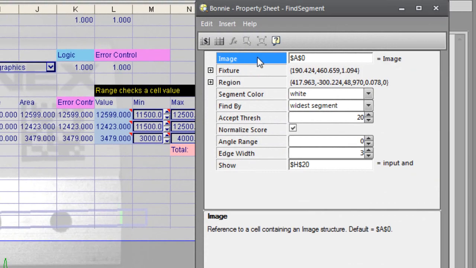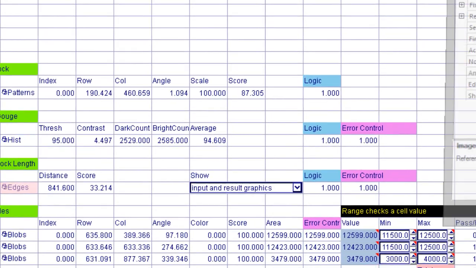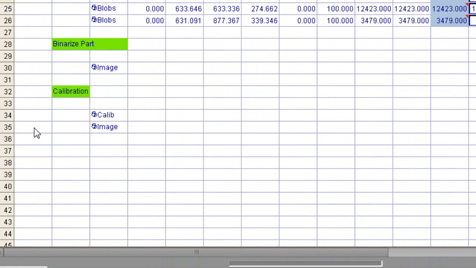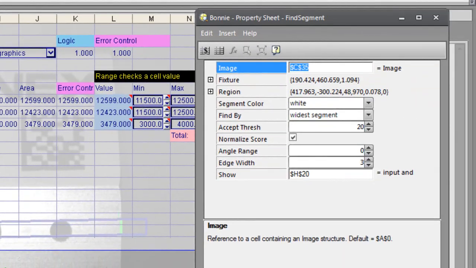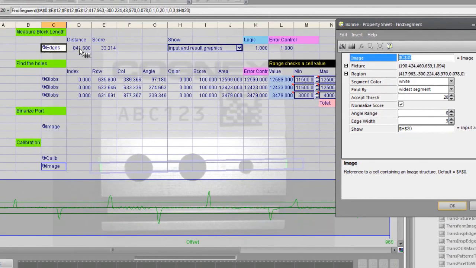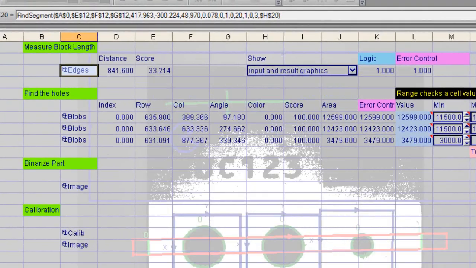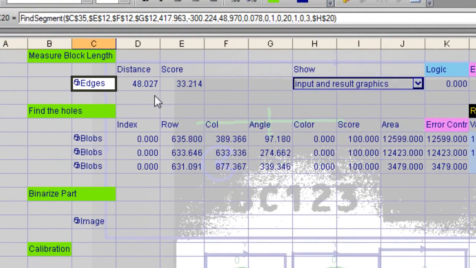Where it says image, instead of referencing A0, I'm going to double click on it and reference the calibrate image that I've just created and say OK. Now, note the 841, that's in pixels, right? Watch what happens as soon as I say OK. Now it's 48 millimeters. So it's coming out in real world coordinates.